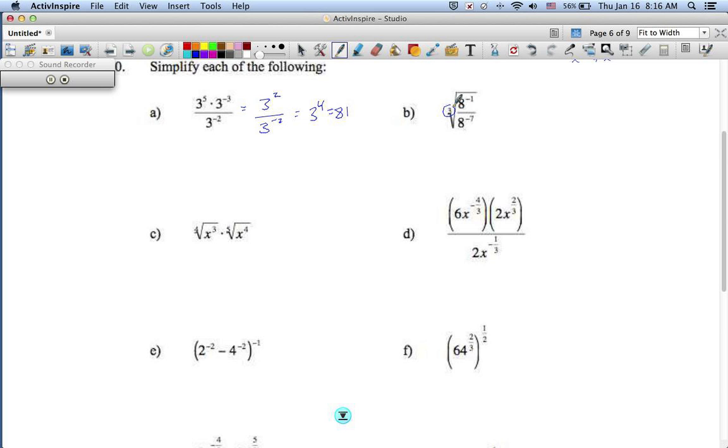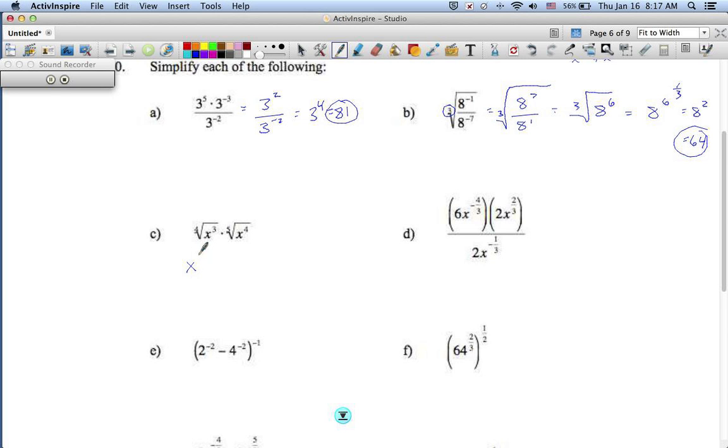Here, be careful, it looks like a cubed root there. Make sure you don't miss that. Let's go inside first, 8 to the bottom, 8 to the top. So I end up with 8 to the 7 over 8 to the 1st, and the cubed root of that. So the cubed root of 8 to the 6th. Well, cubed root, remember, is a 1/3 power. Power to power we multiply, so that's really 8 squared, which is 64.